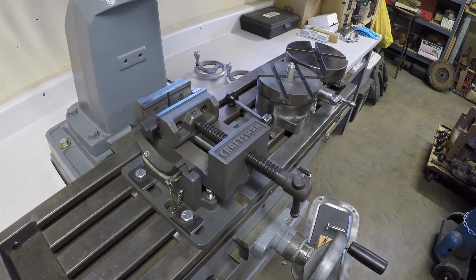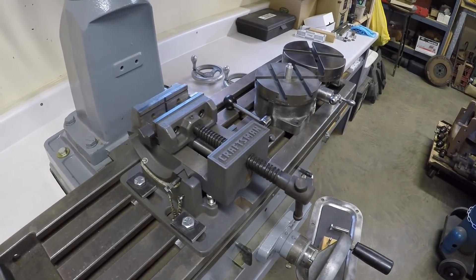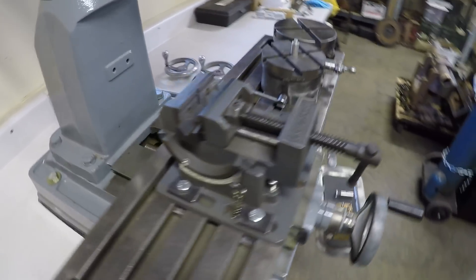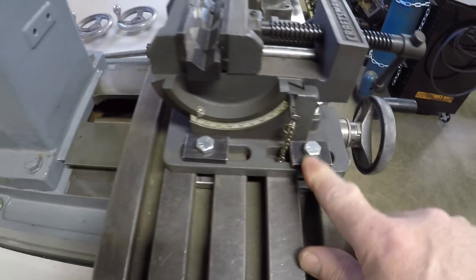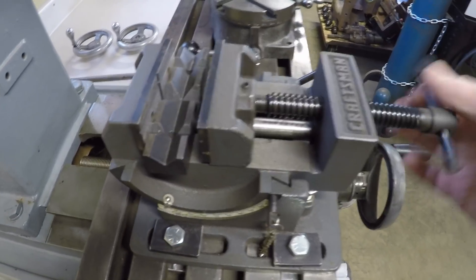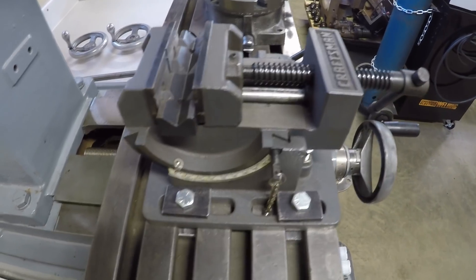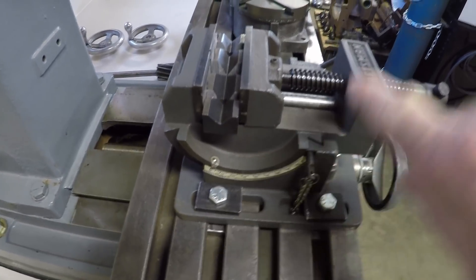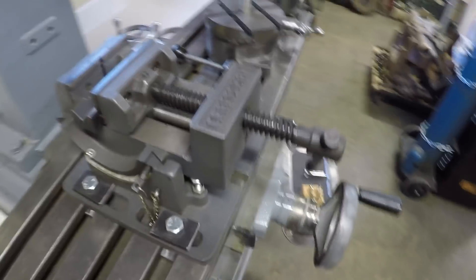Here are a few accessories I've picked up in the past for this milling machine in the hopes of someday getting it going. Here is a Craftsman machining vise. Got it all bolted down to the table right now. Pretty nice shape, it works good. It doesn't look like it's had a whole awful lot of abuse to it. It does angle for different milling angles and whatever you need it to do for you.